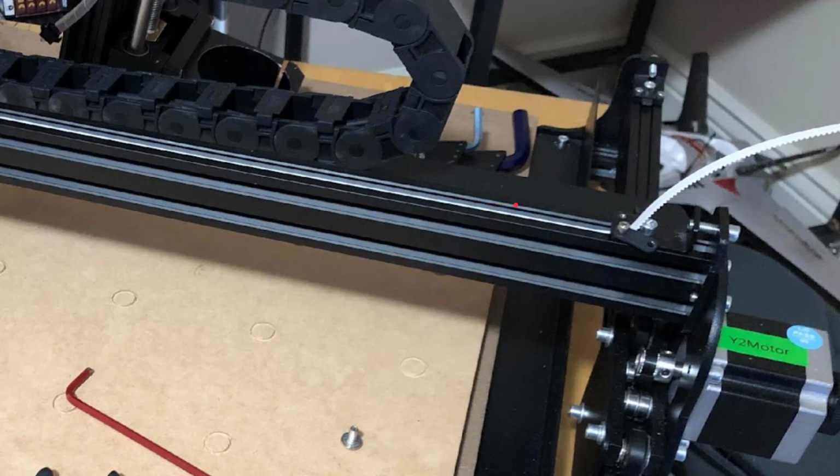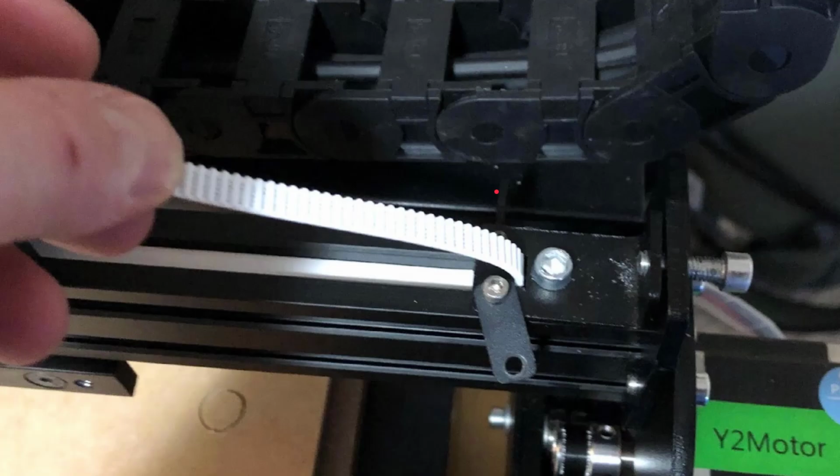I think they say, if you press down lightly with your finger, it should depress maybe 3 millimeters or so, I think is kind of the rule that I've always heard on 3D printers. So firm, but not absolutely tight. Doesn't need to be super tight, just firm.